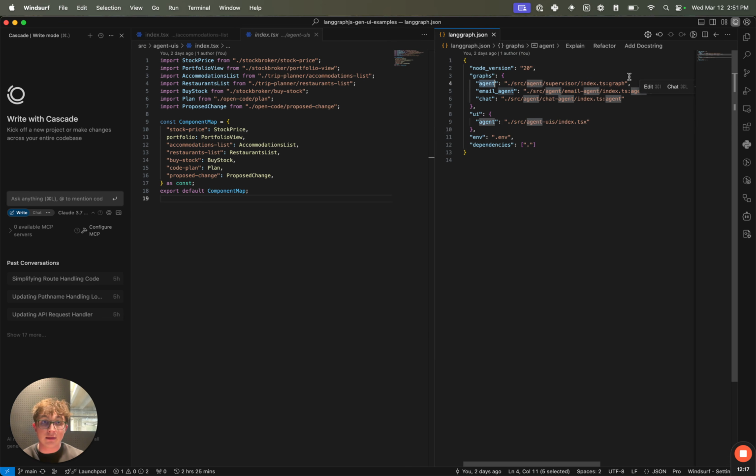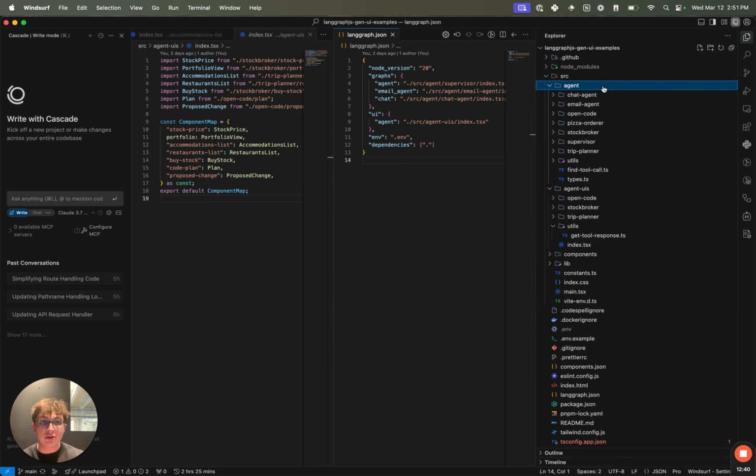So we see the main supervisor agent should have access to all of the UI components inside this component map. And that's how we register our UI components with our graph, and it's how we're able to map back to them inside of the LangGraph nodes, and then also on the front end in our web app to actually show them to the user. So that is how you will manage and register all of your UI components.